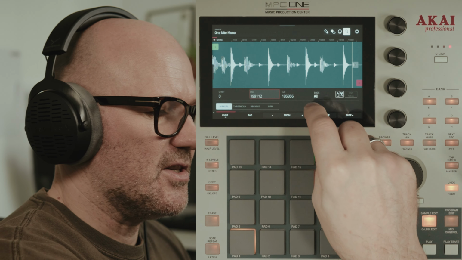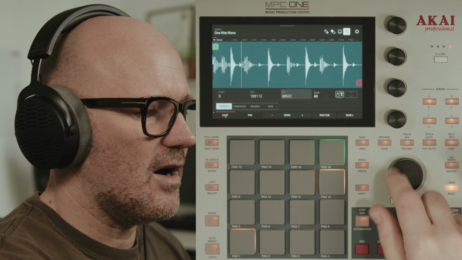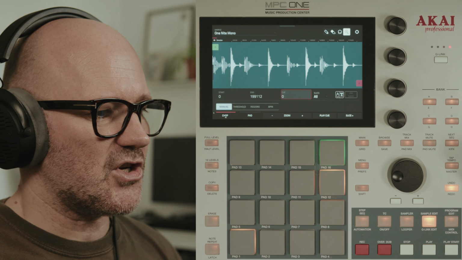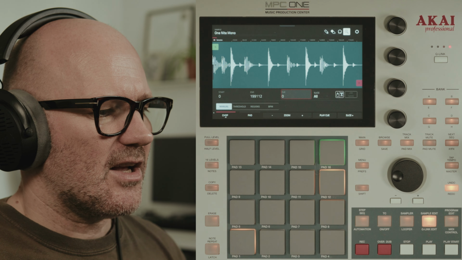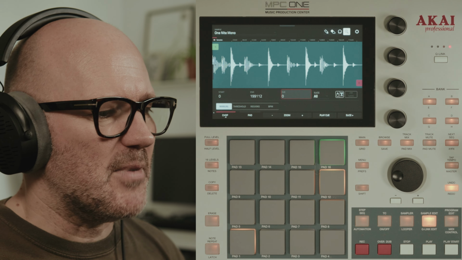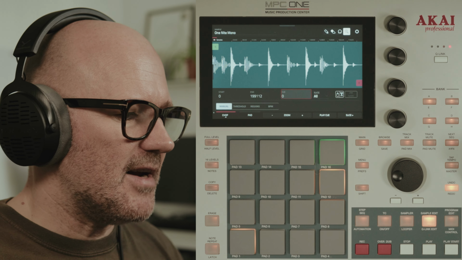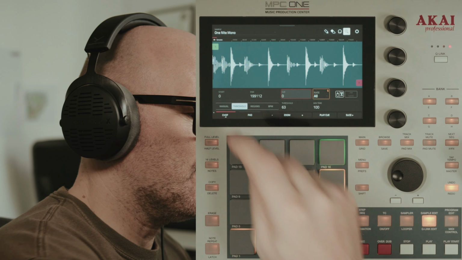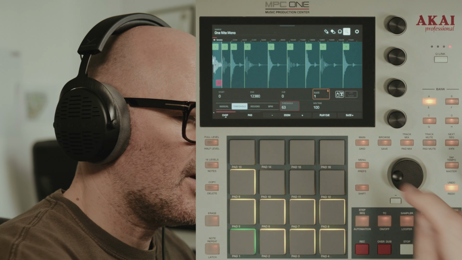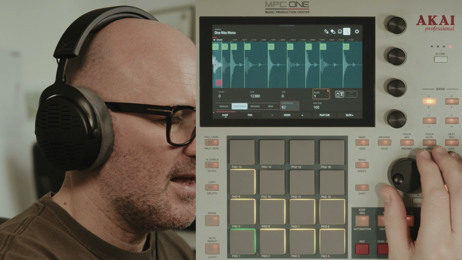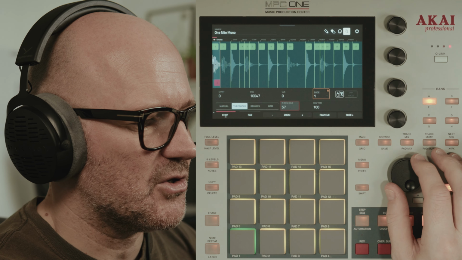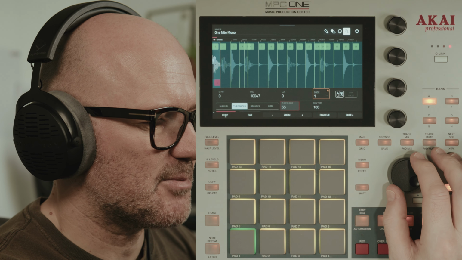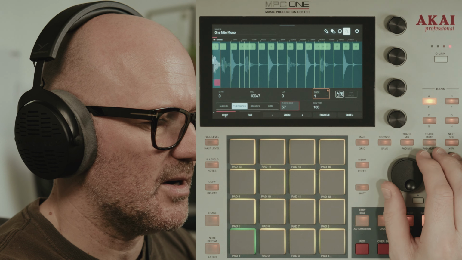Now, there are other situations, especially for instance, when you are chopping up breaks rather than just samples, where you might want to make your own drum kit, but you want to eliminate any of the ambience. You just want tight sounds. So a really, really quick way to do that is, rather than do it in manual, go into threshold, go into the threshold level, and if you start bringing this down, you'll start seeing that the threshold will pick up on every single individual drum sound.